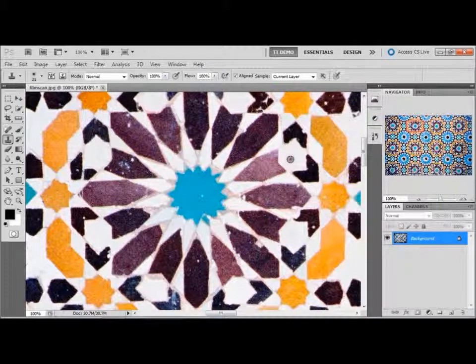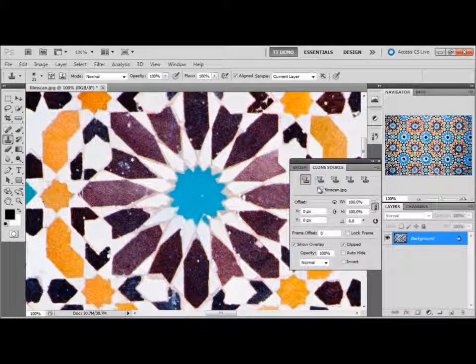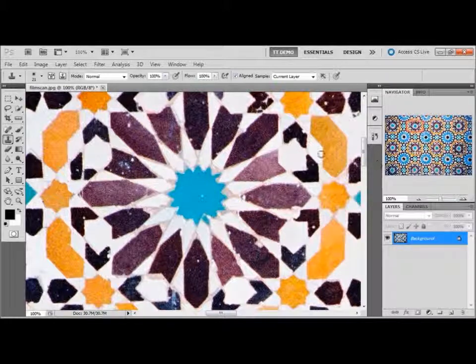Notice that inside my brush cursor, you can see a preview of the area that is going to be sampled. If you find this distracting, go up to Window, scroll down to Clone Source, and at the bottom of this Clone Source panel, you can turn off the overlay. Now as I move the mouse across the image, you can see directly underneath my brush through to the underlying image. It's your choice whether you want to turn the overlay on or off. I happen to prefer it off, so I'm going to leave mine unchecked. Let's get rid of this panel, and I'm going to continue cleaning up.